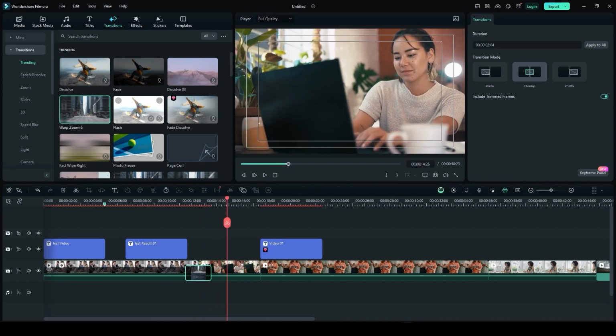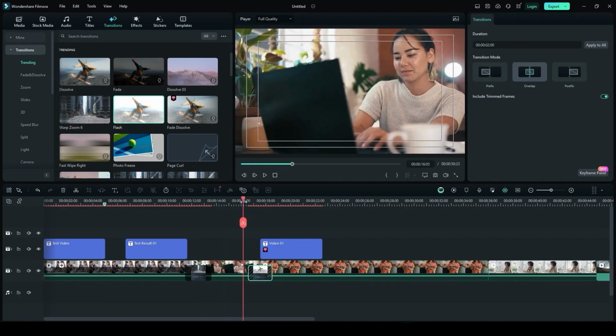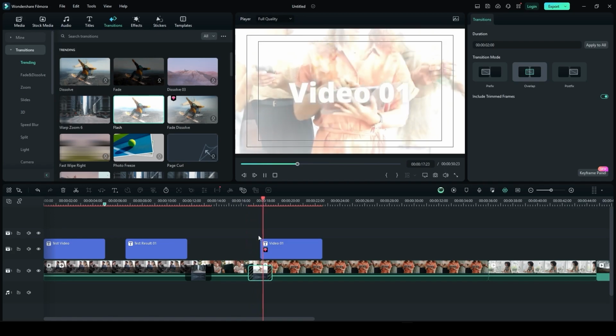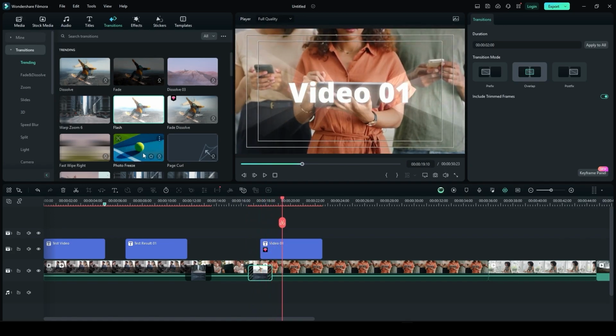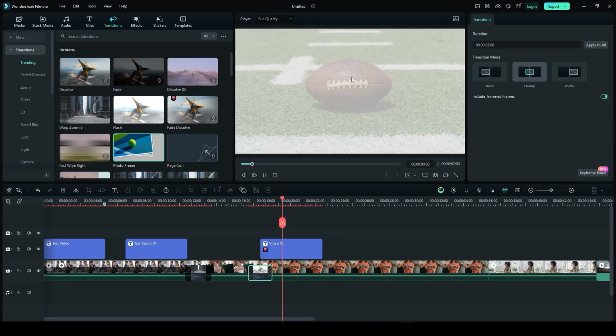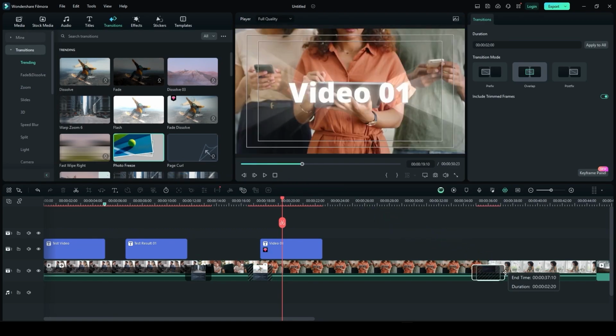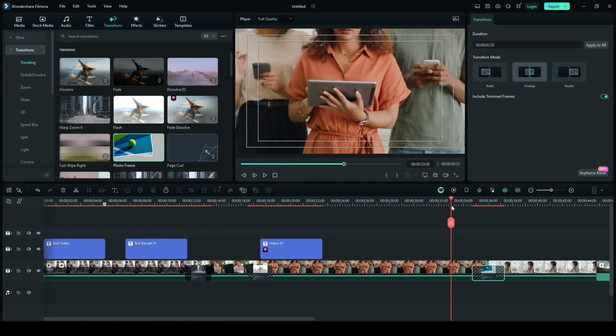Okay, so there are multiple transitions available that you can simply apply. So let's say this transition, you can simply apply this transition as well. Or let's say this is a transition. If you like this one, you can also apply this transition to your videos as well. What it will do, and this is basically a preview of that, it will take a snapshot and then it will bring in another video. How it will work, we will first apply this transition and see by ourselves how it will apply.